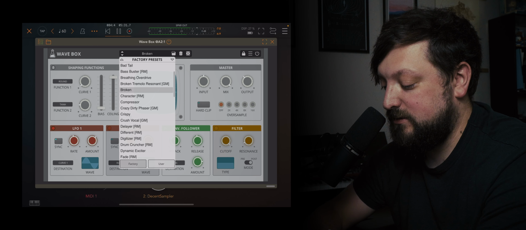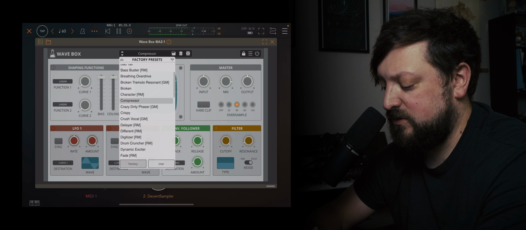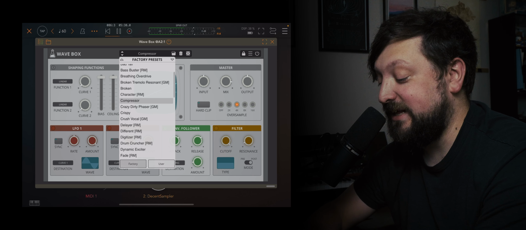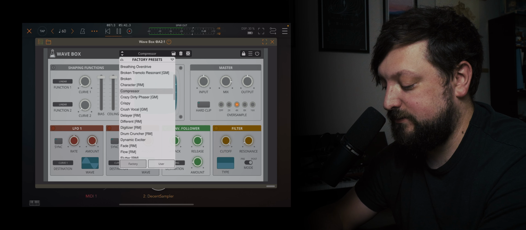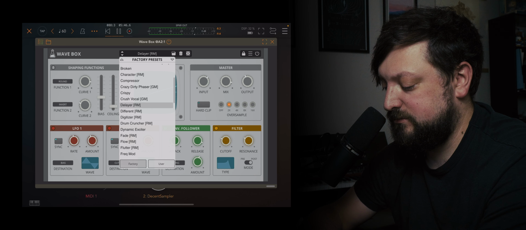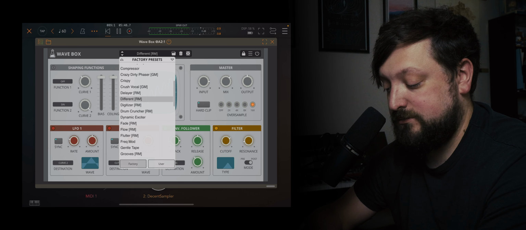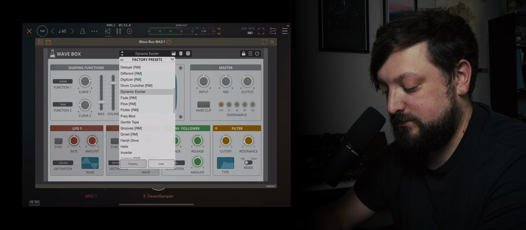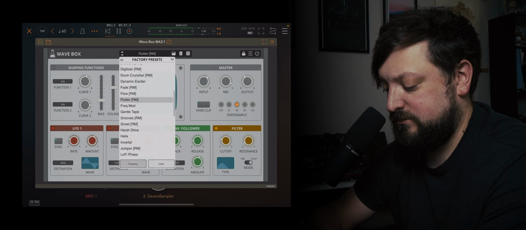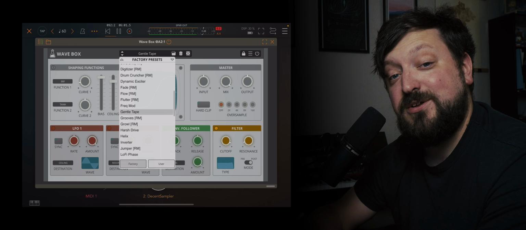Broken. Compressor really clean. Nice. Gentle tape.